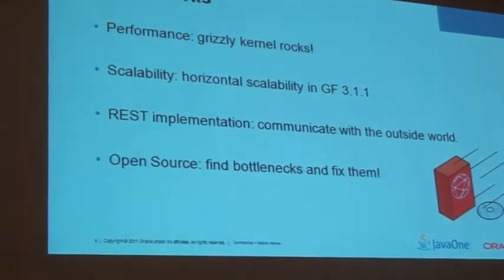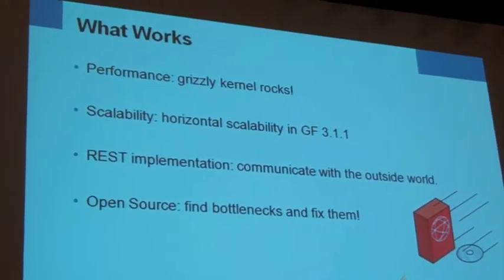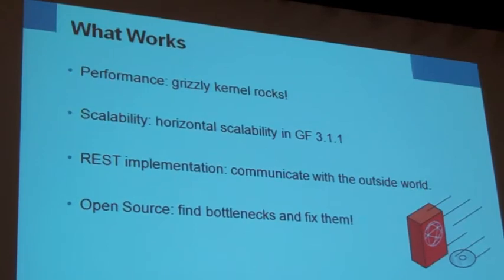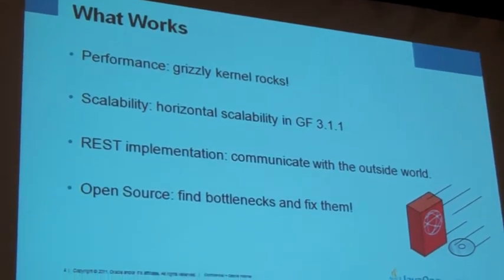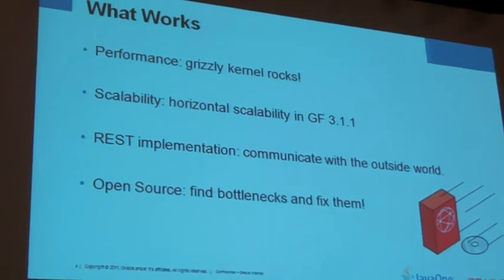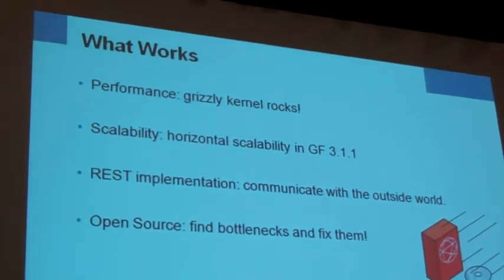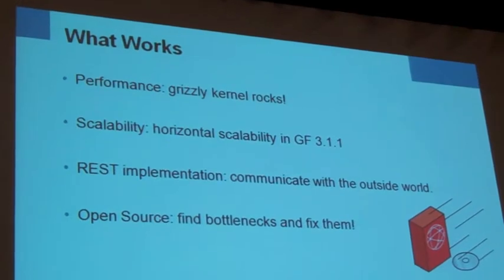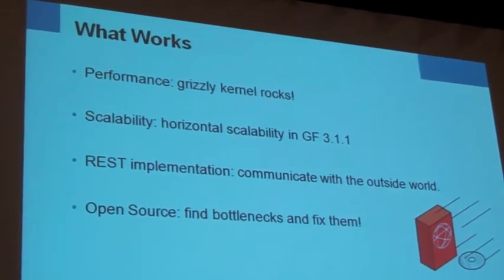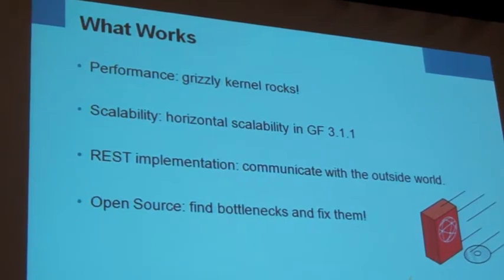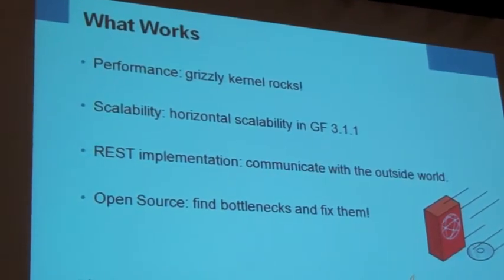Okay. So what works for us? Grizzly kernel. It's amazing, and kudos to Jean-François and all the people that worked on Grizzly. We did some tests on Amazon, and we actually ran almost against the limits of the Amazon load balancer, which is, I think, 15,000 requests a second that one load balancer can dispatch, and we had one server behind the load balancer dealing with those requests. So Grizzly is really amazing technology. I still don't completely get it. Jean-François has a presentation about it with all the layers, and it's pretty complex, but it's brilliant.